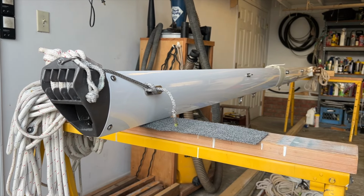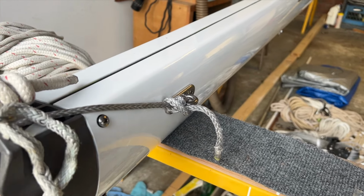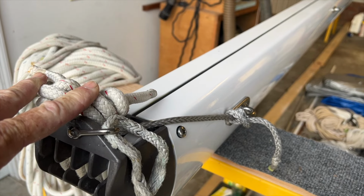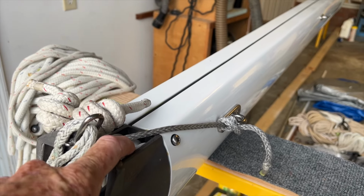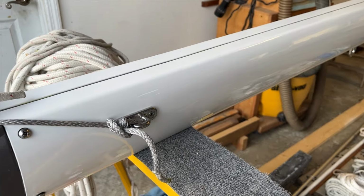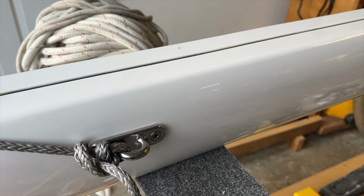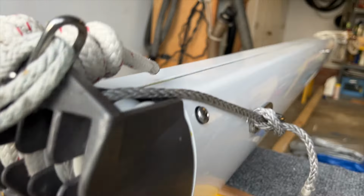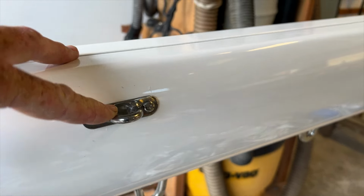The boom is complete. Ran a new outhaul, 1/4 inch Dyneema. Reefing lines are run. I've saved this slot for the third reef, the reefing line for the third reef, which I don't have. I'm going to add it. These are for preventers. If I use the traditional style, I don't. I would use the Bang preventer system that works for my boat. If you look in there, there's G10 backing plates. Pad eyes for the aft end of the lazy jacks.